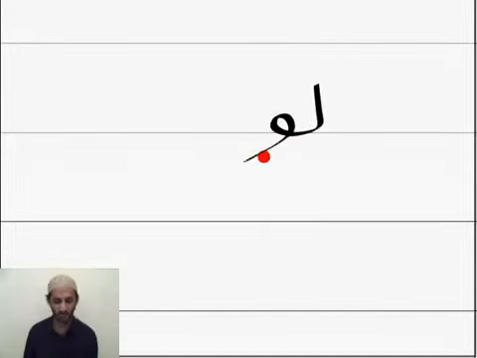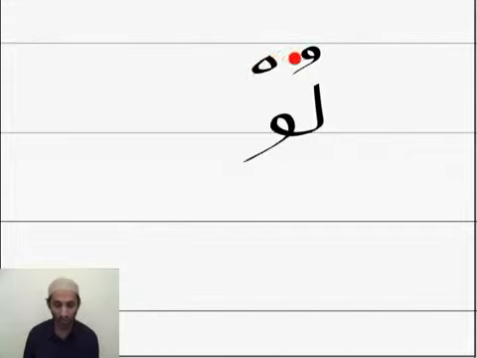Okay. So if we have this word here, again, we're just using short words to make it easier. So a lam and a waw. Now remember, if we had a dhamma with a sukoon, that's my long vowel, lu. That's not what I'm interested in here though. If I have a fatha on the lam and the waw has sukoon, there's my diphthong, low. It shouldn't be pronounced lo, it's low. Alright? Let's have a look at another word.